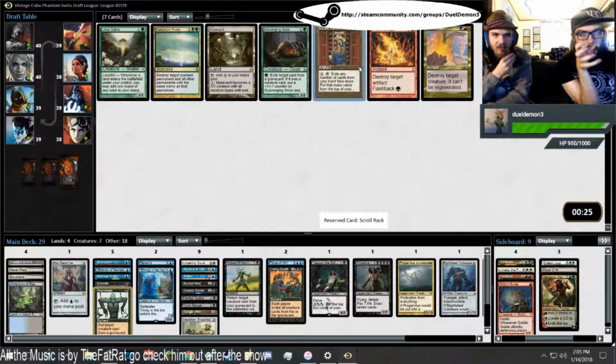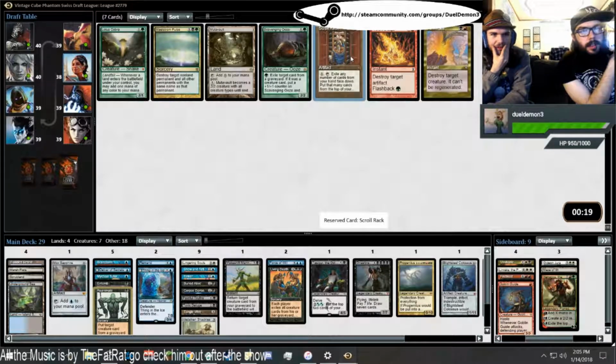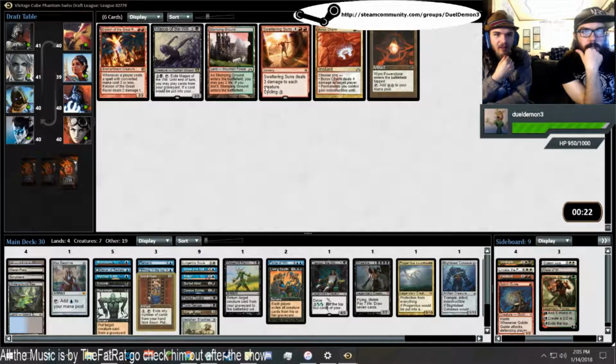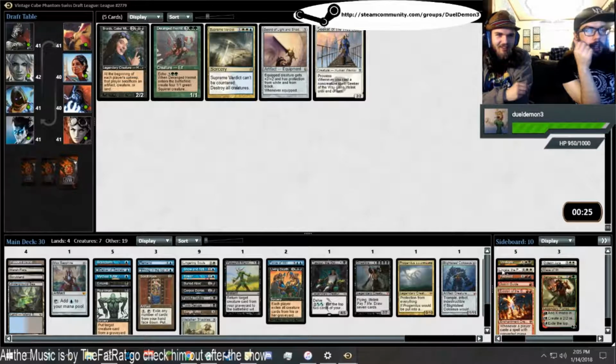This is interesting because we don't have a lot of card filtering, and Scroll Rack is a way that lets us just deal with garbage hands. Yeah, it's like a big brother to Top in a way. Magus of the Will, one Power Stone. I don't think we really want any of this, so what we're actually going to do here is just hard cut this Eidolon. Great, we still die to red. I mean, we've cut a lot of the mono red good cards here.